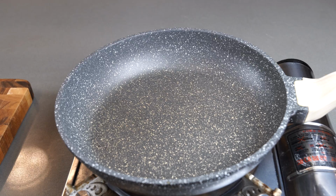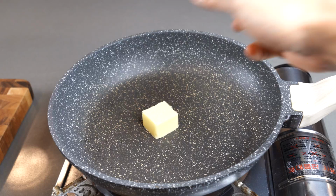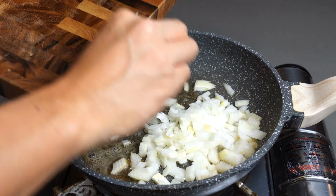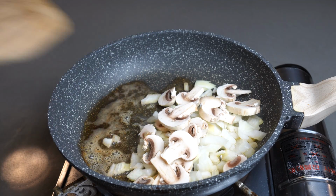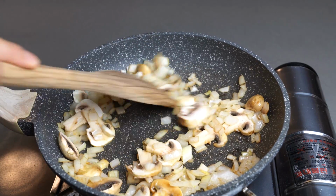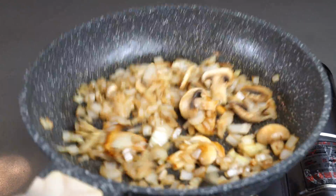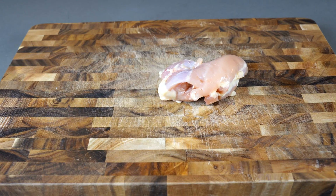Now heat up your pan to medium-high, and we're going to cook some butter. This is a quarter stick of butter, and once it melts nicely, we're going to add some onion and some mushrooms, and then we're going to cook them until they're nice and golden brown. Once they turn golden brown, just turn down the heat and set it aside while we work on the chicken.